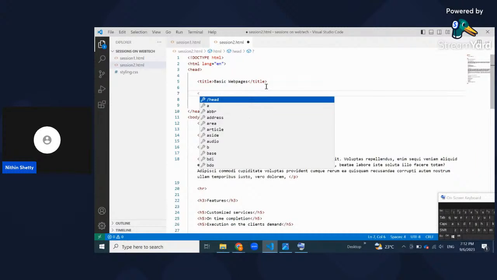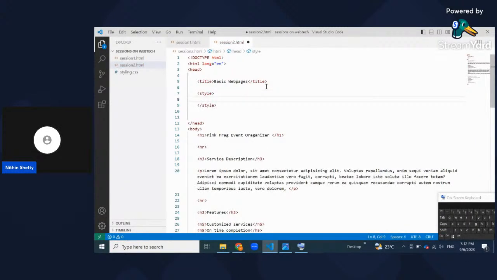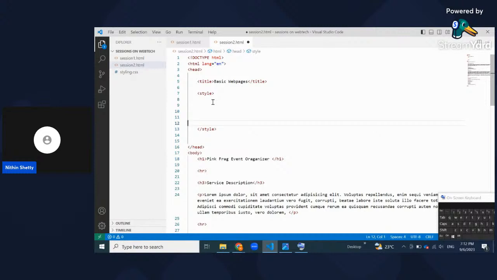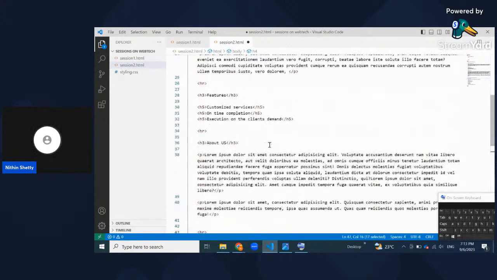You need to start with a style tag. Okay, we need to start with a style tag, and after that, you have to choose which tag you're applying the color to. For which tag do we need a color? For the h4 tag we need to apply a blue color.